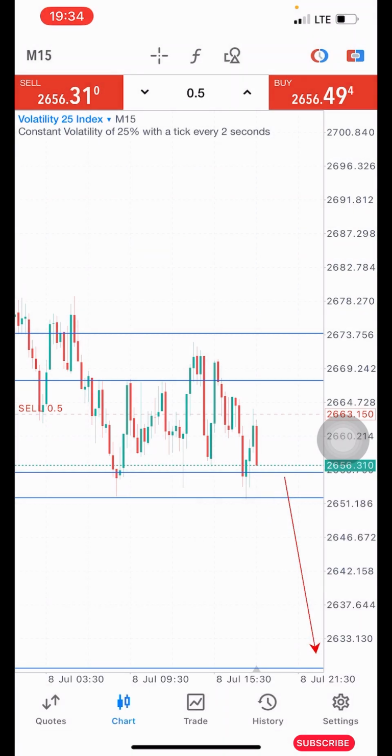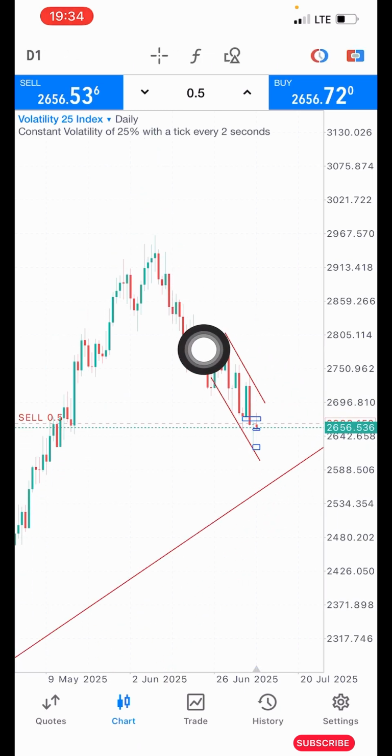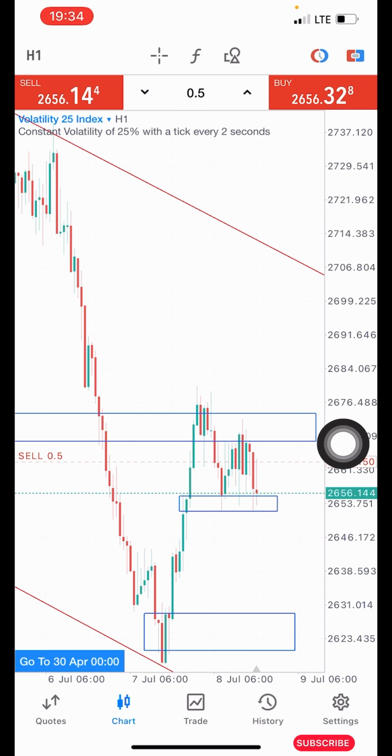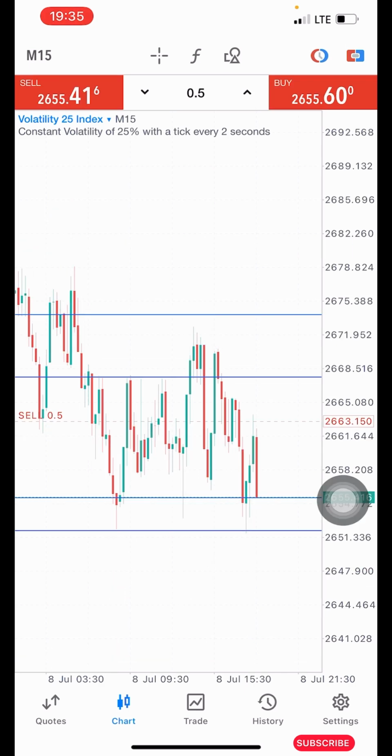Okay, now the reason why I'm taking only sell trades, you can see from the overall view of the market, that the market is heading down right now. All right, and in order to minimize your losses, you want to be trading towards one direction only, so that you have a better chance of winning. Okay, so I'll wait for another opportunity to present itself, and maybe that one is going to go my way. That's why they say the trend is your friend. The trend is your friend.